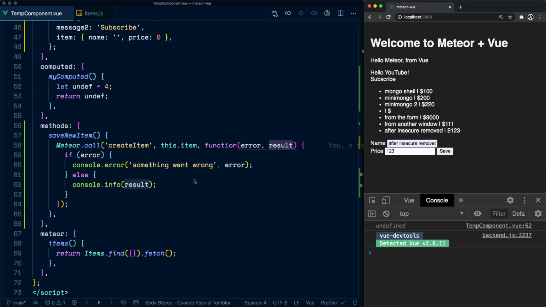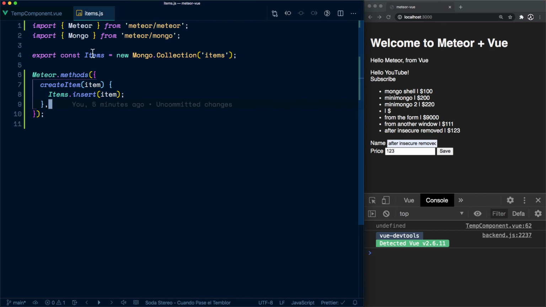After removing the insecure package, the only way we are able to create items is going to be through the call to the createItem method, which was defined when we defined our collection. And these are the things that you can do with your items, right?